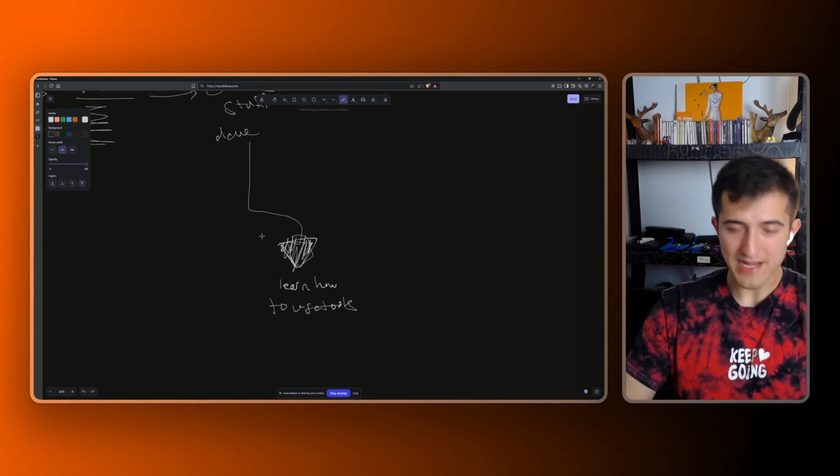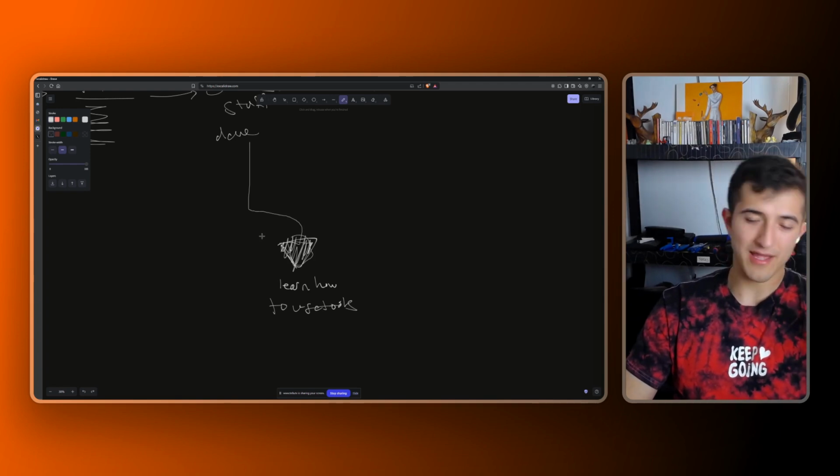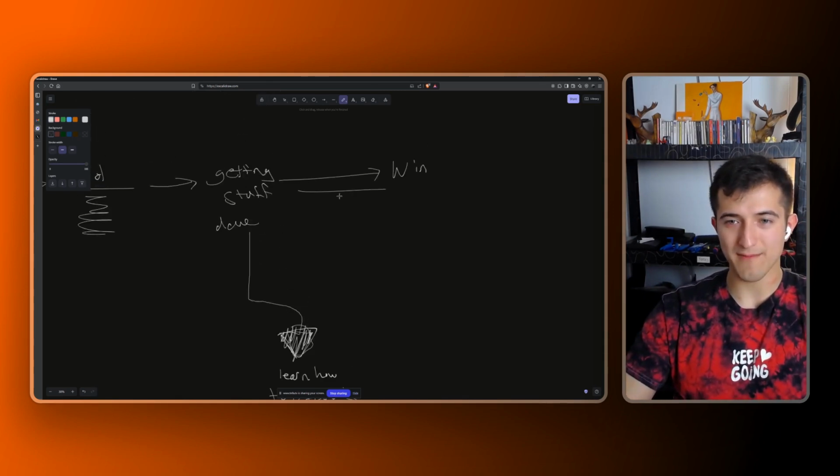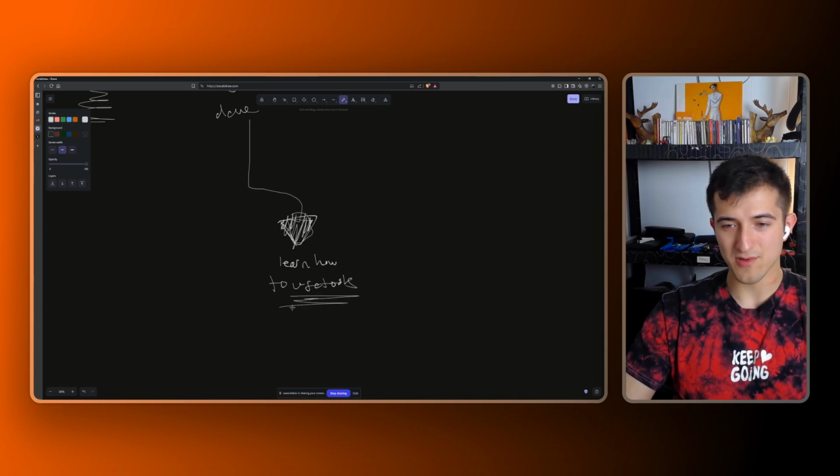I could spend my time learning about Ada and all these super old frameworks and old tools that people say are a foundation, I need to know it. But I don't need to, because I already have things that work well enough. I'm focusing on the winning part. I'm focusing on getting stuff done, not on learning how to use tools.